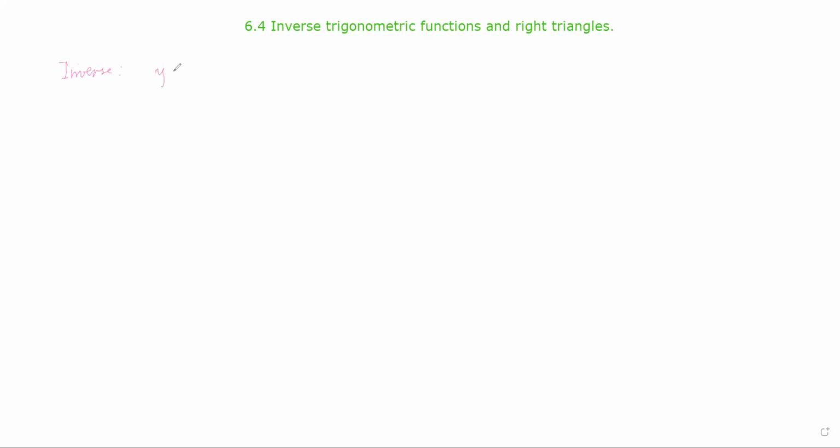If you have y equals sine of x, so you take some x, calculate sine of it, and that's going to give you y. What is going to be inverse? Inverse is going to bring you back to x. It's going to try to find what was x if somebody knows y. So somebody gives you y and asks what was x I used for this equation. And that's inverse, right? How will it work on triangles?